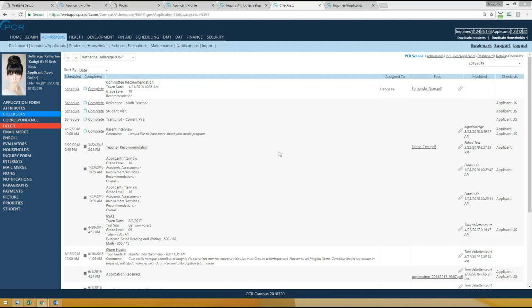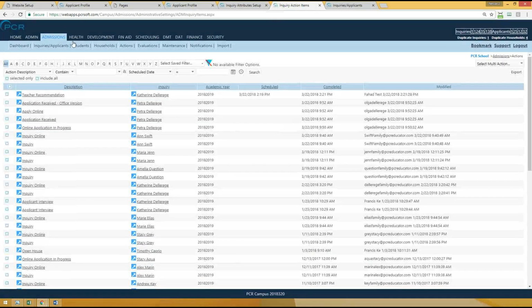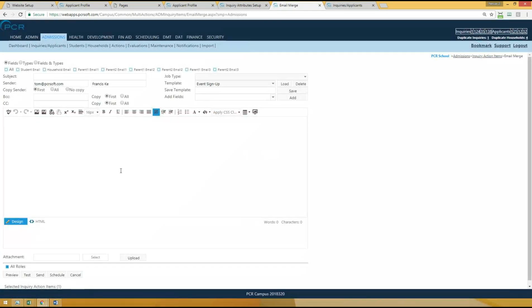The recommendations emails are set up under actions here. You click on actions. You can pick any action. It doesn't matter. It can be apply online or so forth. The goal is to get to the email merge screen so that you can actually set up the template. So I'll just pick one. I'll go to multi-action email merge. And this is where you can set up the templates.